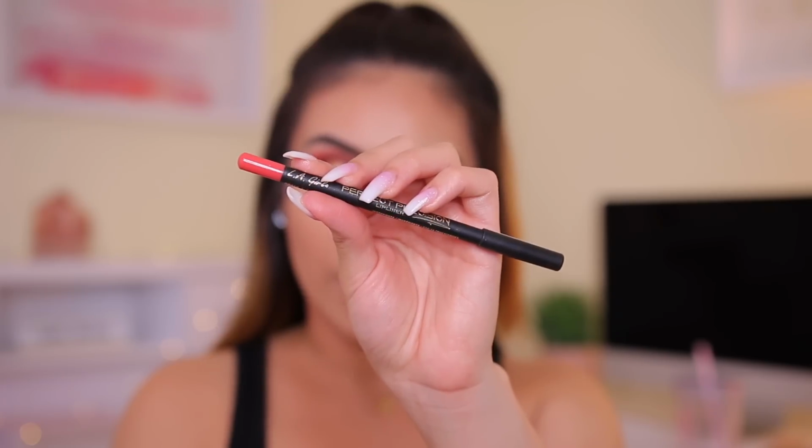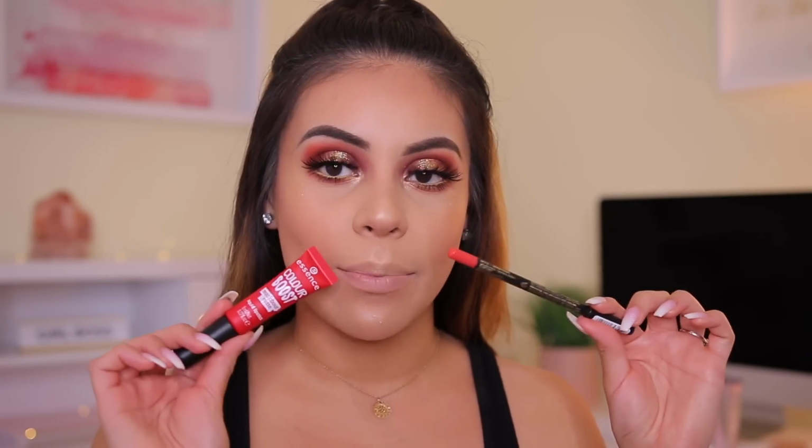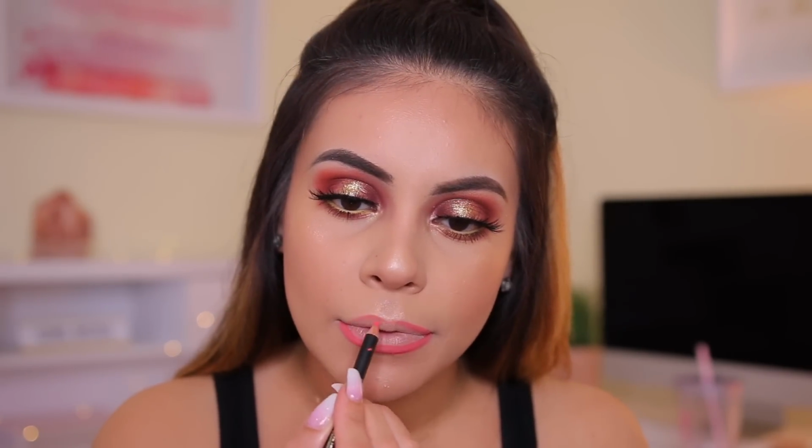Okay, now for the lips, I'm actually not gonna do a nude. I'm going to spice it up and do something a little bit bright. So I'm gonna start off with lip liner, and I'm gonna use one of my favorites from LA Girl, the Perfect Precision lip liners. I love these. Talked about these in my favorite lip color video, but this one in particular is in the shade Sensational. It's like a brighter red because I'm gonna go in with something a little bold today. So it's kind of like a corally red.